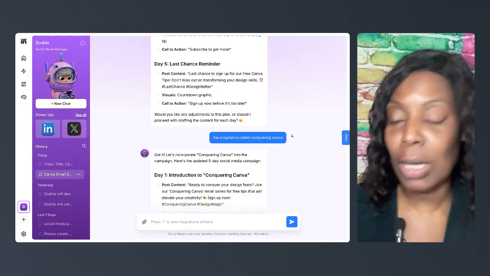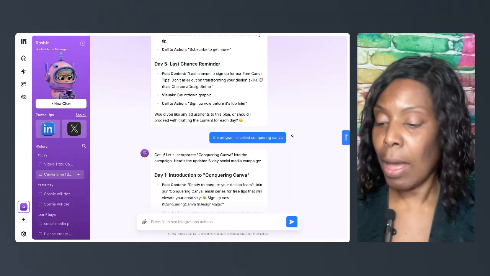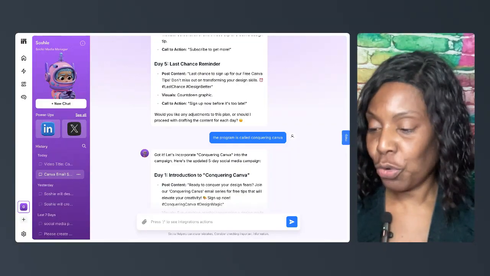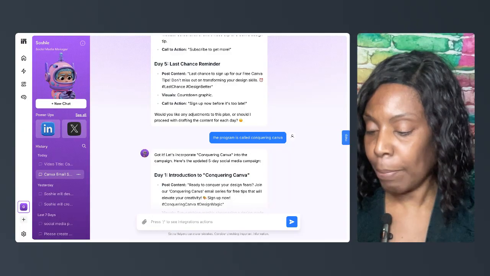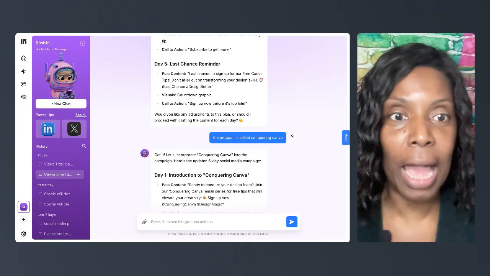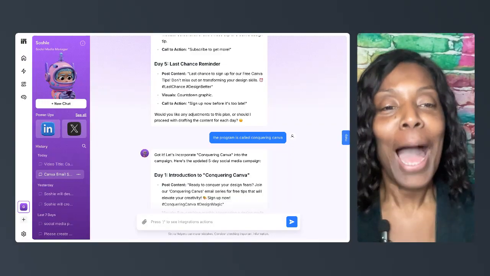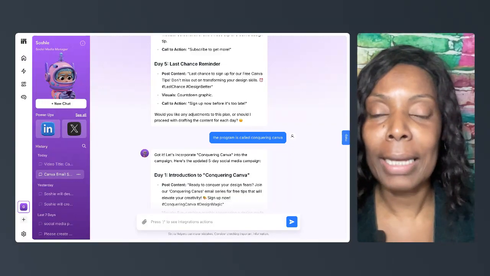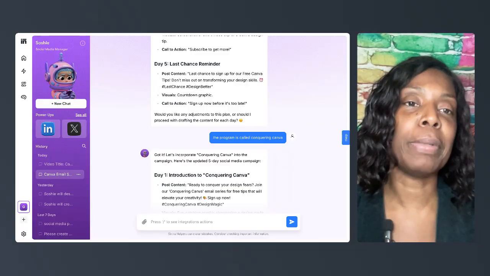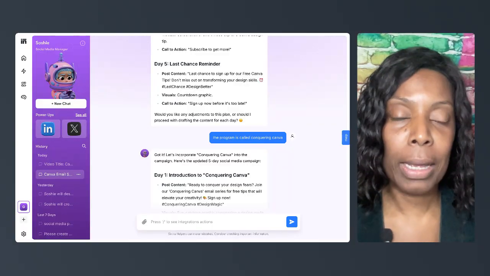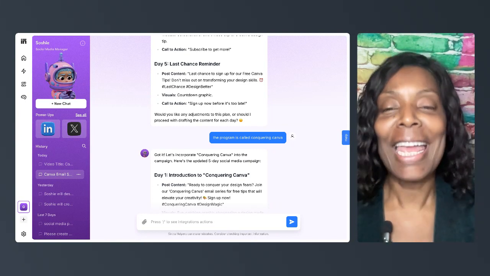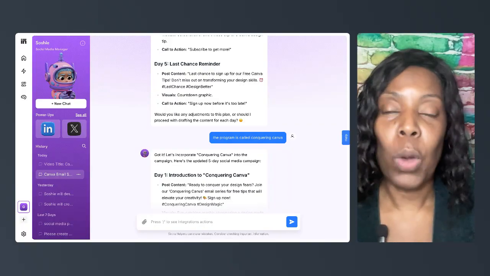But I wanted to come and talk about this AI program called Sintra and how I used it today for a last minute thing I forgot I needed to do. I'm headed out of town and I needed to make sure I scheduled 5 emails up until the day that I start my Canva email tips campaign. And so I wanted to show you what I did.